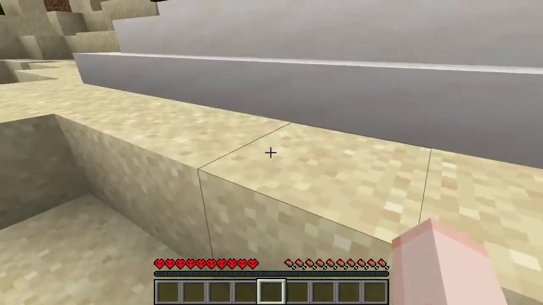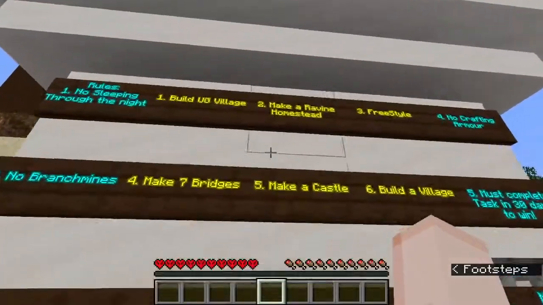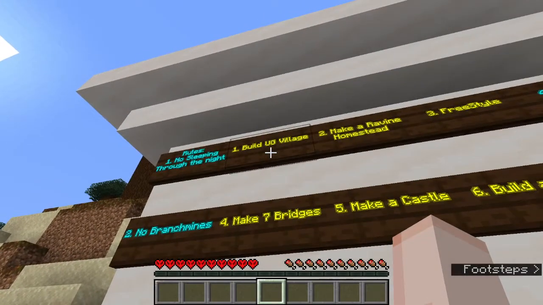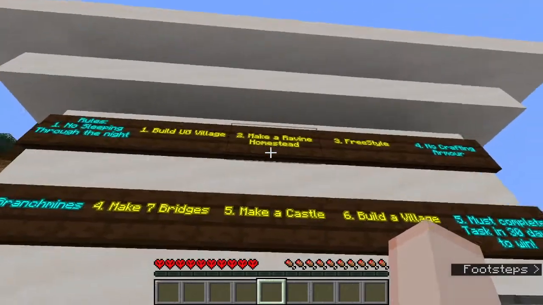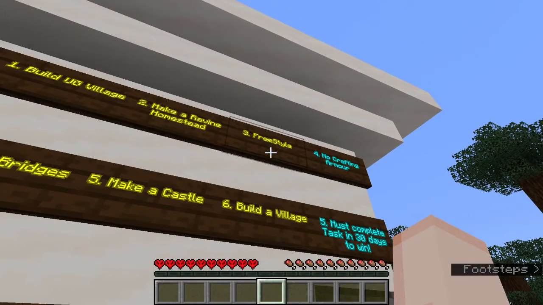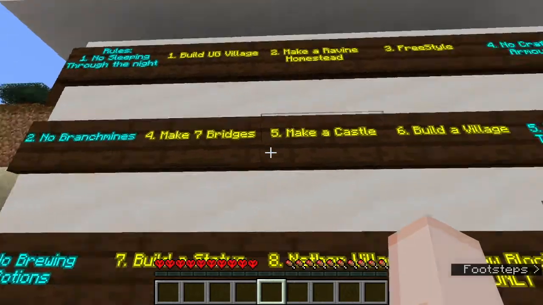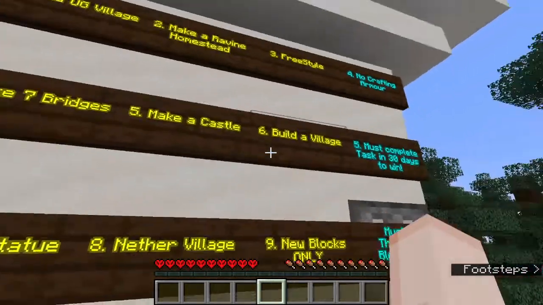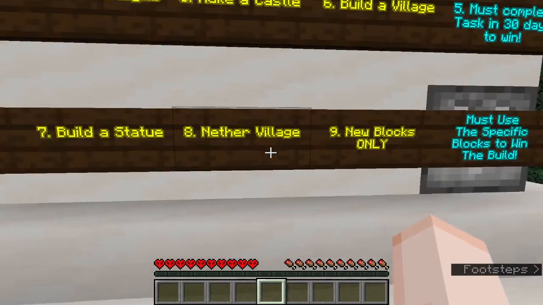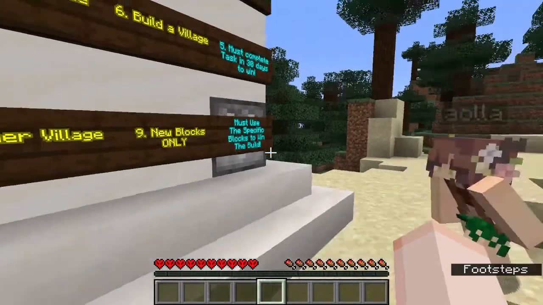So, alright. And our 9 possible tasks is build an underground village, make a ravine homestead, freestyle, which I'm kind of hoping we get the freestyle one, make 7 bridges, make a castle, build a village, build a statue, nether village, or new blocks only.